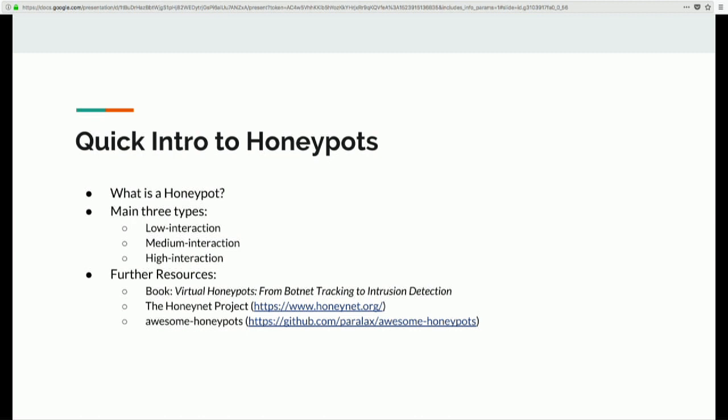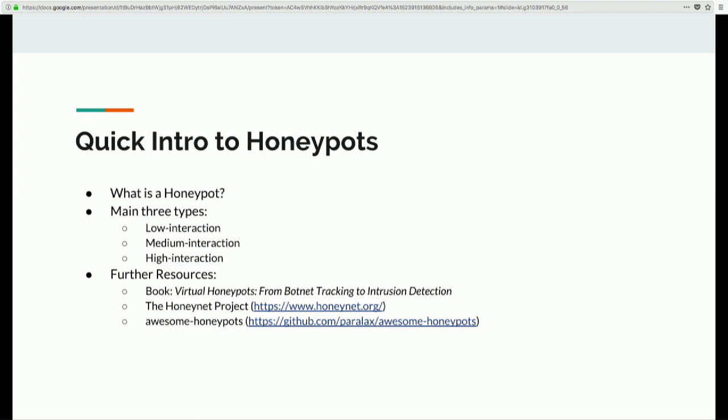Yeah, and so before we get started, just a quick introduction to honeypots in case anybody in the audience isn't familiar. Generally, a honeypot is a purposely vulnerable system, made purposely vulnerable so that it can attract attackers, either for threat research generally, as we were doing, or, as Forrest was mentioning, something like in your internal network to notify you if there's attackers.